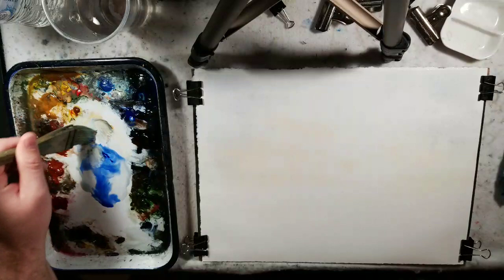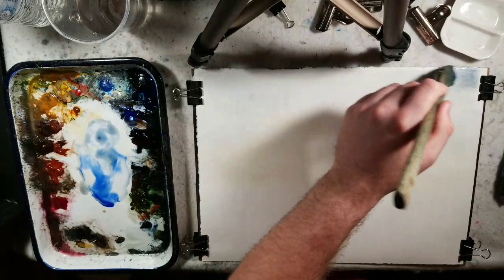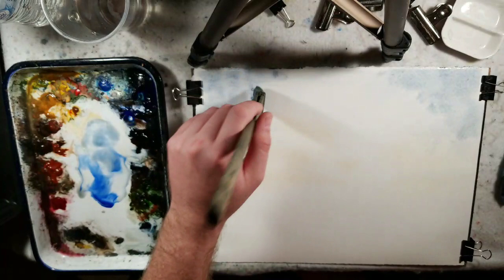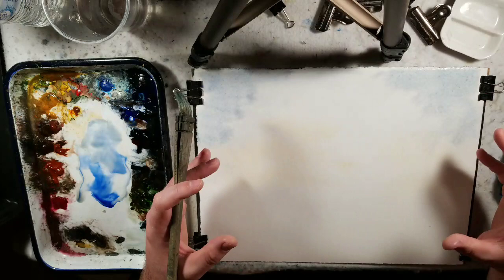This is just playing back and forth with the ultramarine and raw sienna. I'm really not trying to use that much of it. One thing that I did notice from his painting was the top right and left, and I'll have to look at his other paintings, had a slightly darker tone than the rest of the sky. And I'm not sure if that was meant as a framing device or to bring the eye towards the center or to create an arch in the sky.